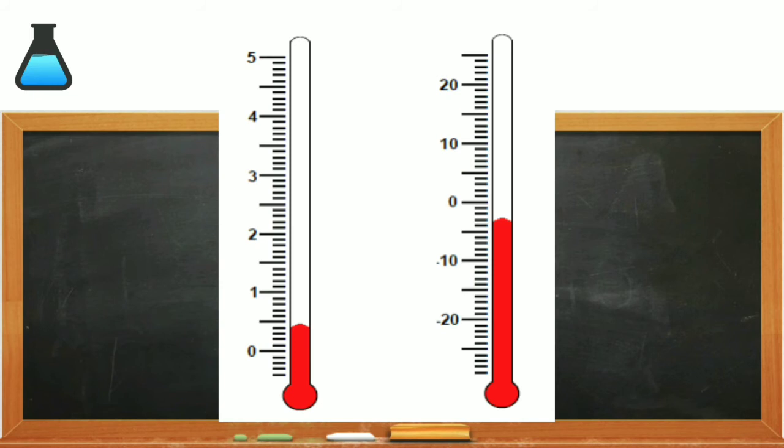Here, let's try again with these thermometers. When we look on the left, the thermometer has the tenths place, and we want to record the temperature in degrees Celsius from the top of the liquid there. And so here on the left, we have approximately 0.45 degrees Celsius. On the right, what we can see is that we have only the ones place marked, and we're going to read from the top of the line.